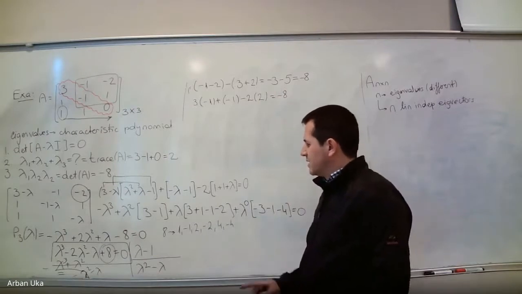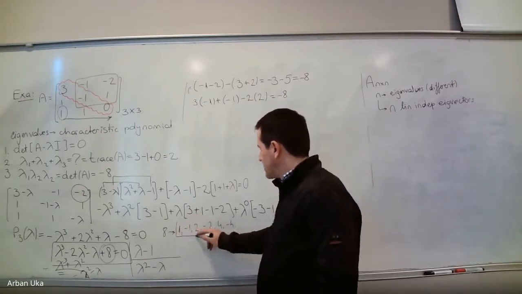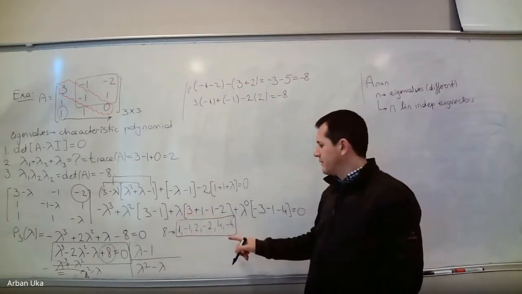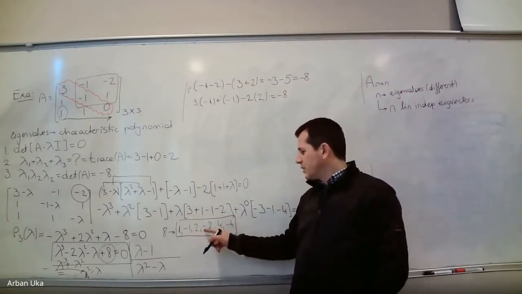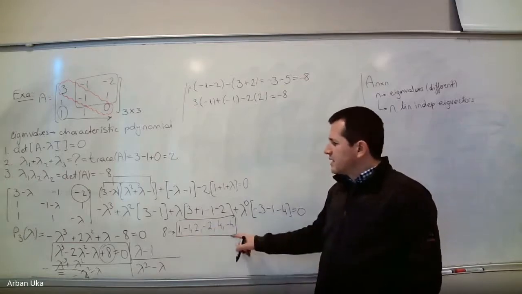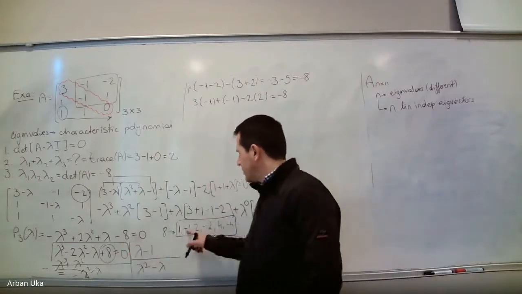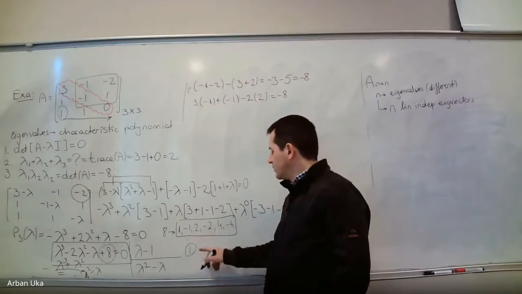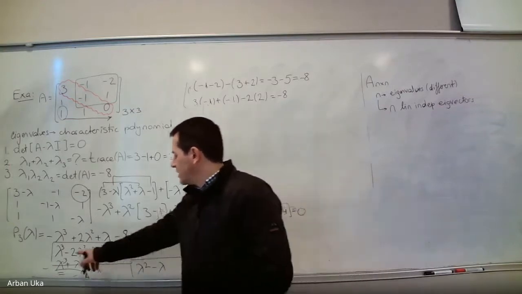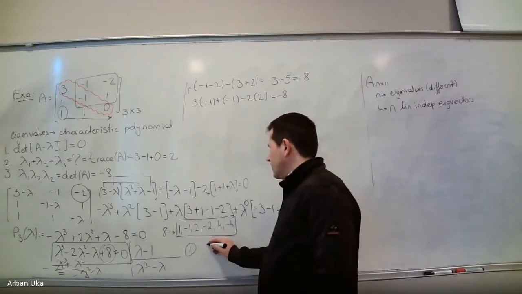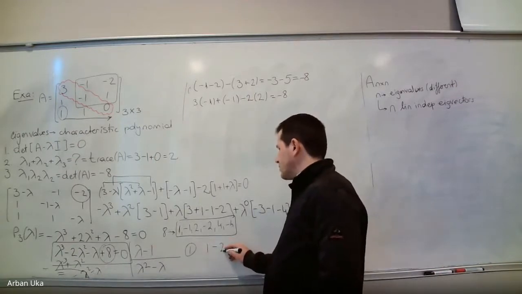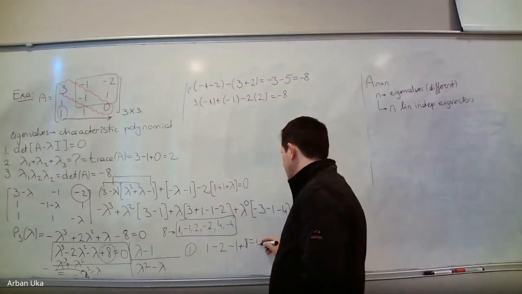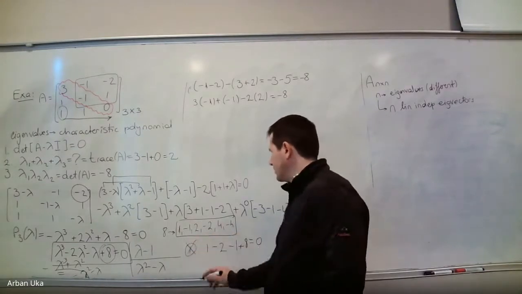Actually, sorry, we can do it much easier. I made a mistake. Not a mistake, we could try this way, but there is a shorter way, which is the following. If lambda is equal to any one of these numbers, then this identity should hold true for these values. So let's try for lambda equal to 1. Let's substitute it in this polynomial. Here we have 1 cubed minus 2 minus 1 plus 8, which is not equal to 0. This is not a root.